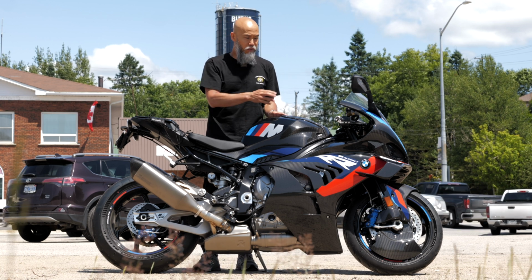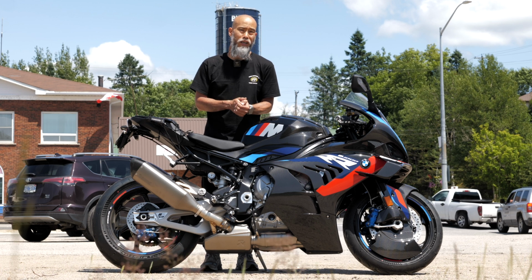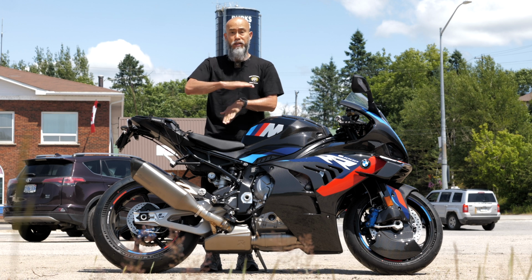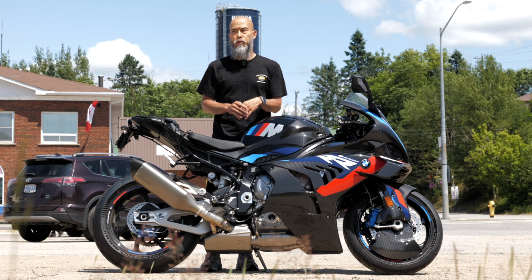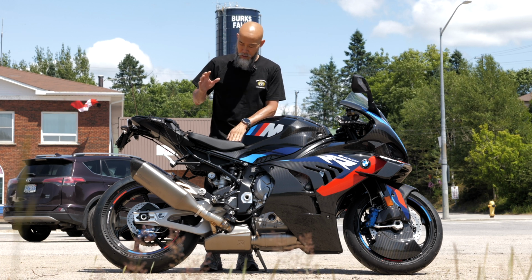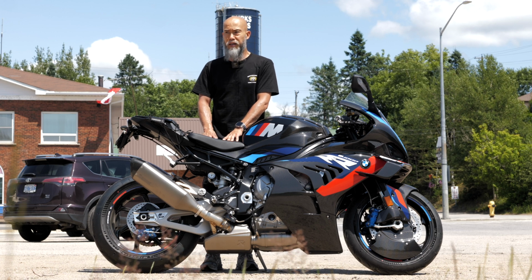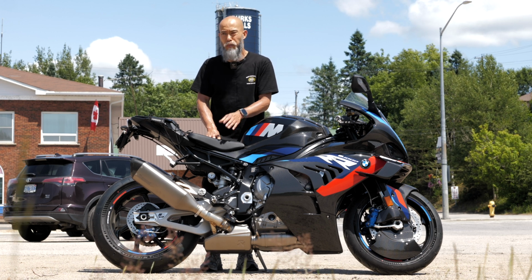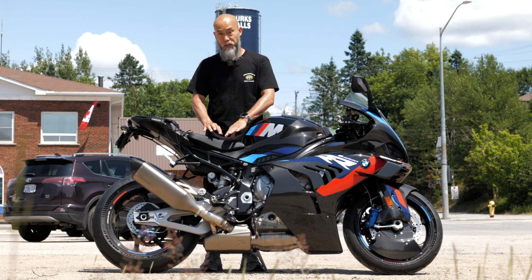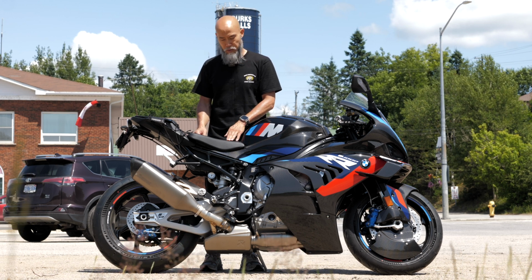If there's anything for me, this seat here makes this bike super tall. I mean, I could ride a GS, I could ride this, yes, but the GS is very well balanced, even when it's stationary. When you're riding, it's the most balanced bike I've ridden. But this bike is not as balanced as a GS, yet it's almost as high. I think it's close to 33 inches, 32.6 or 32.8 inches. This seat is making the bike tall. It's not the bike. Supposedly the frame is the same height, and what's making this bike really tall is the seat.